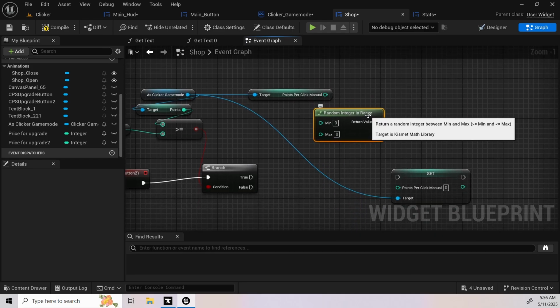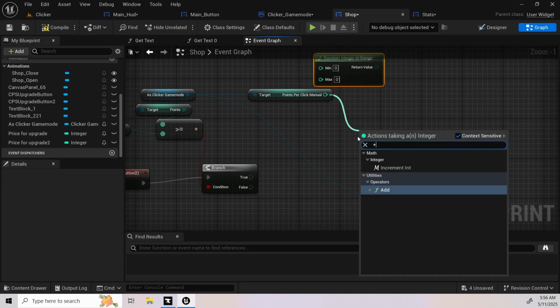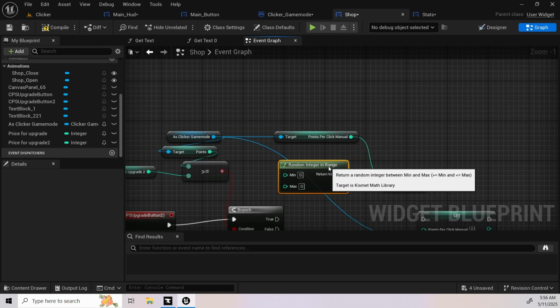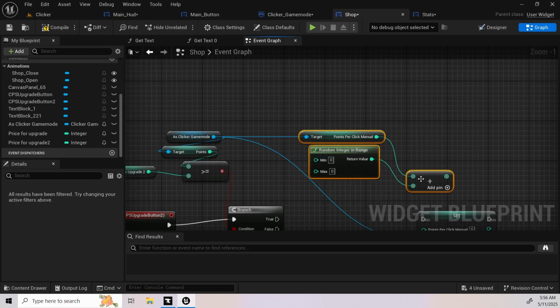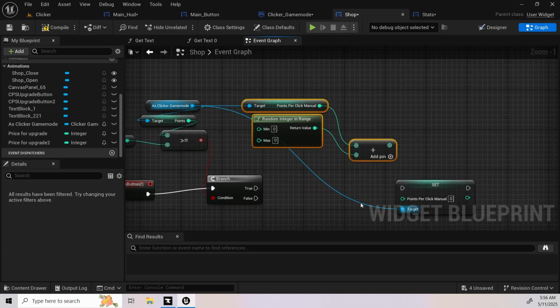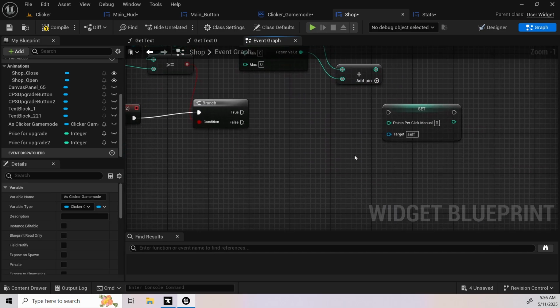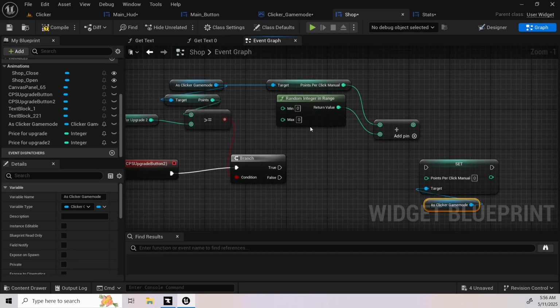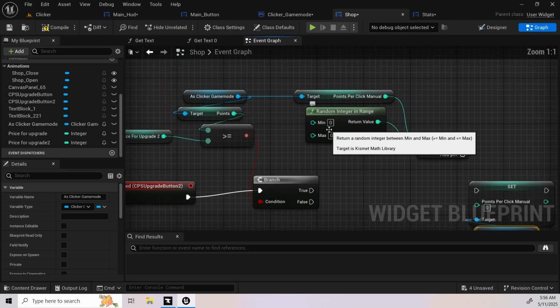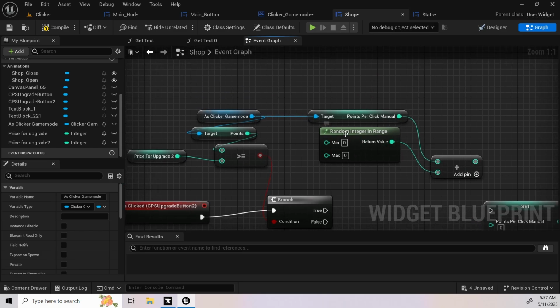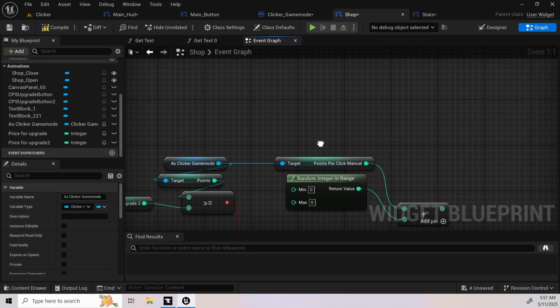So basically, we're going to be taking this and adding a random integer in range, just like we did beforehand with the price upgrades. Let's make this look a little bit cleaner because it's getting messy. We'll take this out of here, grab this, and plug it in down here just to make it cleaner. What are the ranges that we want them to be getting? Each time they upgrade, we could change this. And we can also do this by getting different values.